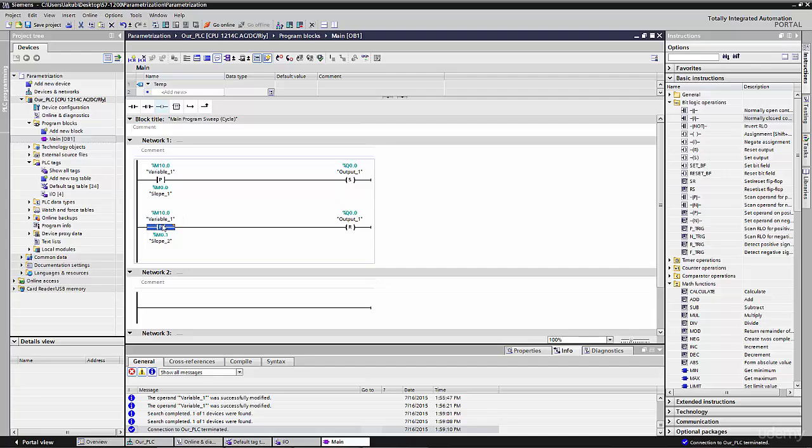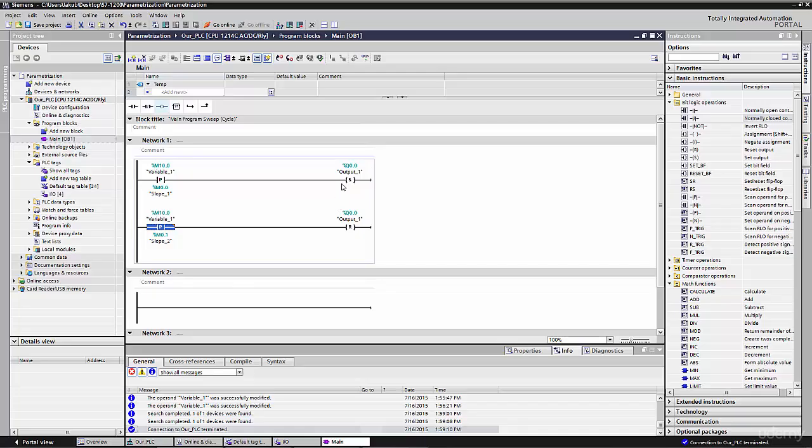But here, exactly the same condition, on the rising edge of the signal from M10.0, will reset the coil. So our output will be switched on or switched off, or maybe some milliseconds switched on, some milliseconds switched off. What can you say?